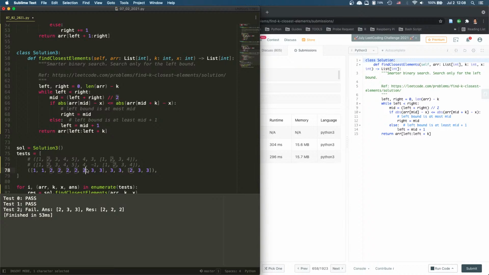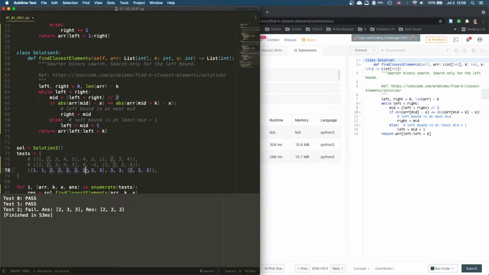What happens when the two are the same? That is interesting. Hold up. If 1 is smaller, then we definitely go there, but if the 2 is the same.